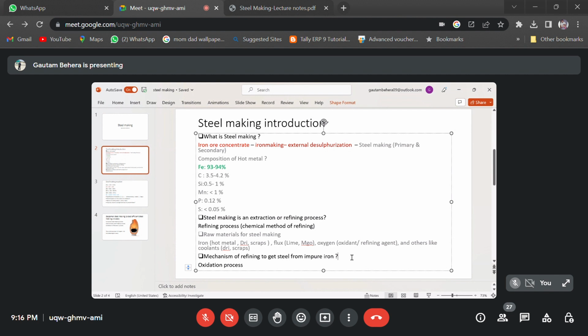Slag removal. What is the function of flux? Is it slag removal, or is flux a substance which forms slag? Yeah. So basically, you remember here there is no gangue, right? Gangue remains in ore. Gangue is a definition which comes from the ore. Ore contains gangue minerals and valuable minerals. But here there is no gangue. Here these are impurities, you have to remember, not gangue exactly. So the function of flux is to react with impurity compounds to form slag, right? You understood now?